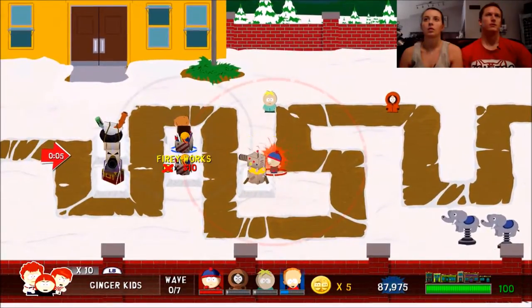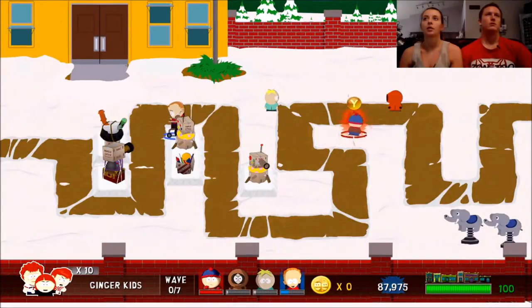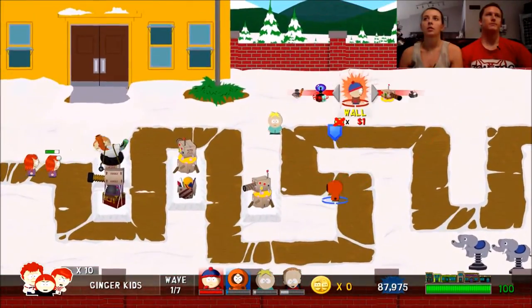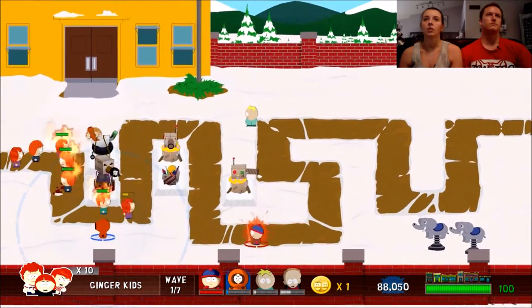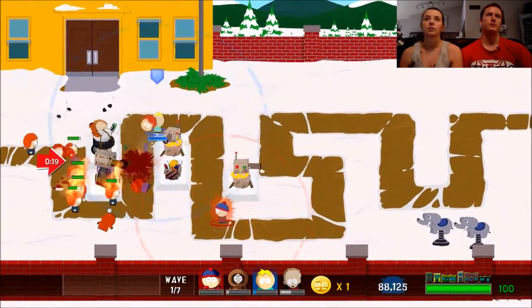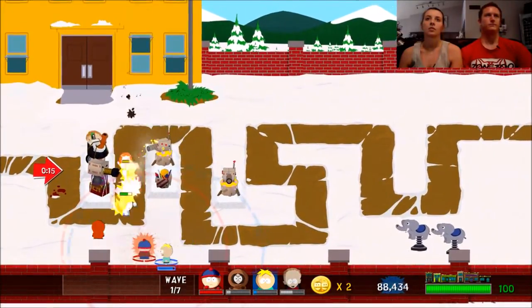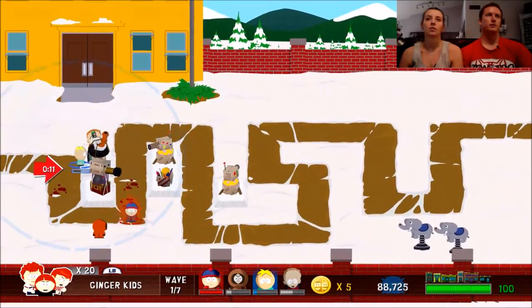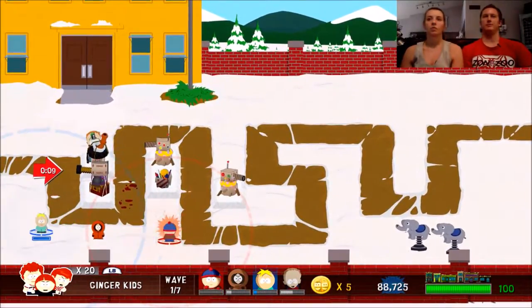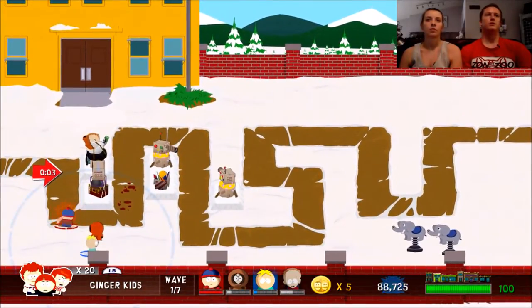Live, Timmy. Things start looking desperate. Let me show you my special power. Oh, we got it set up. Oh, the cherry bomb set him on fire. Take that, ginger kids. Poor ginger kids. Stan, I think, heals people in towers or something with his ability, so I don't know if it actually does much.